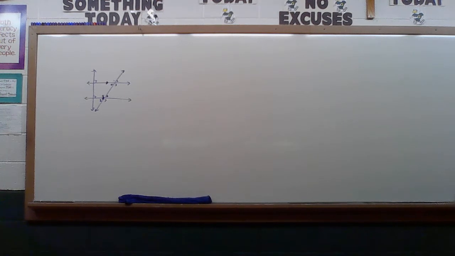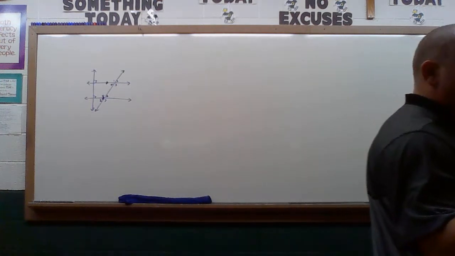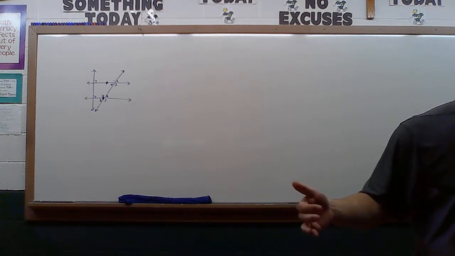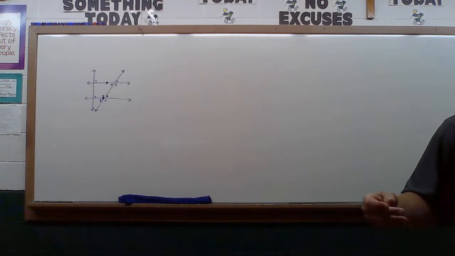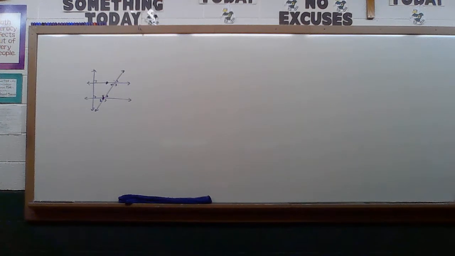So one group of corresponding angles. 1 and 5 would work. What else? 3 and 7 would work. What else? 2 and 6. And each group of them are what to each other? Identical or congruent again, right? Congruent. Okay? Questions there? I think we finally got them all. Everybody good with all that stuff? Yes. Okay?